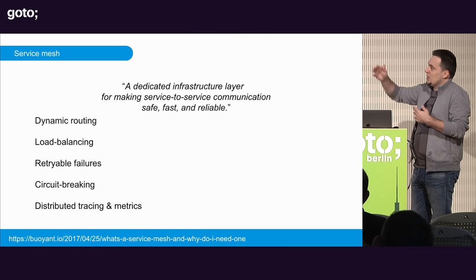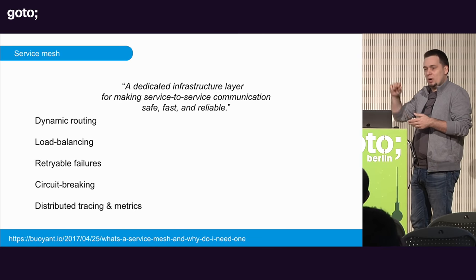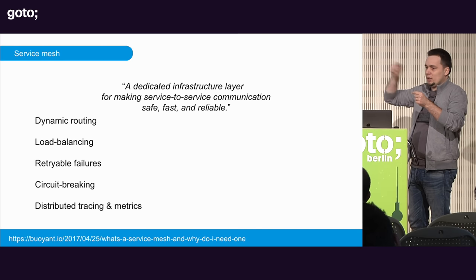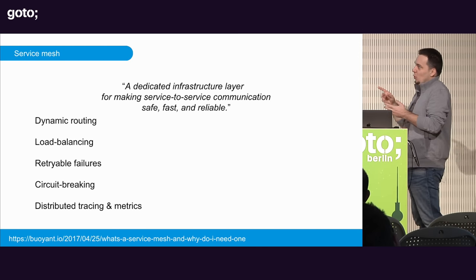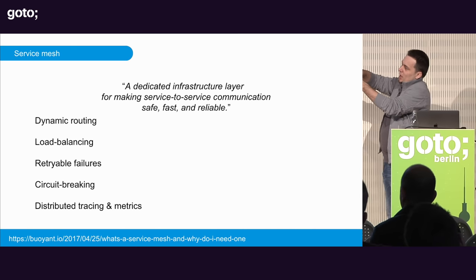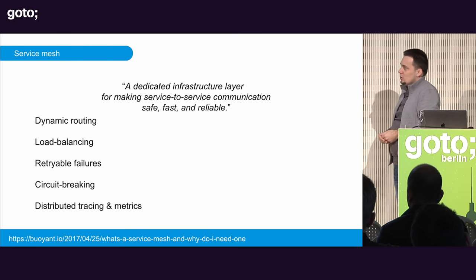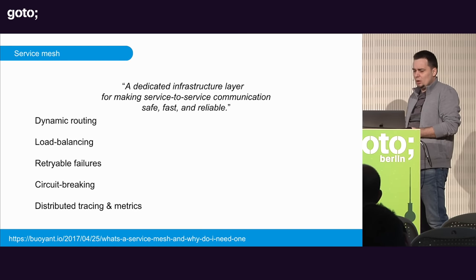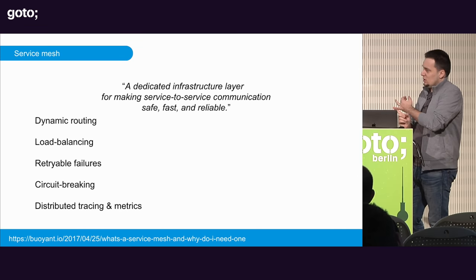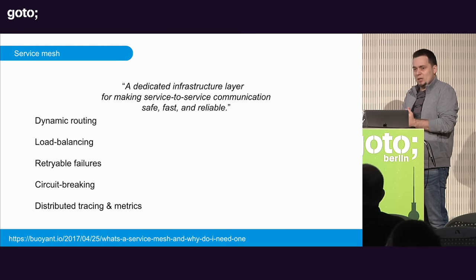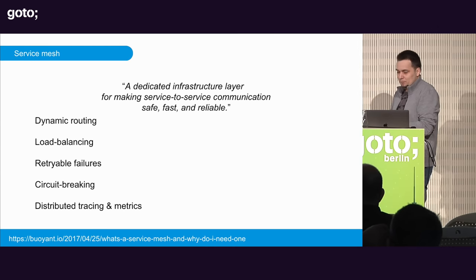So, for example, dynamic routing we could do by setting up a service directory and then having the aggregator check in the service directory where this service is located and then make the call there. But the point of the service mesh is that you want to extract all this behavior away from your service and let the infrastructure do it. Okay? So in our code, we don't have any connections to the service directories. We don't have any libraries for circuit breaking, distributed tracing and metrics. That's a whole other topic. But this is all covered, again, by the service mesh.